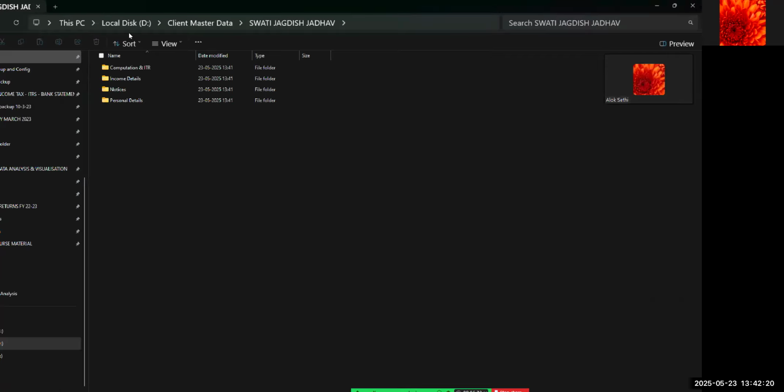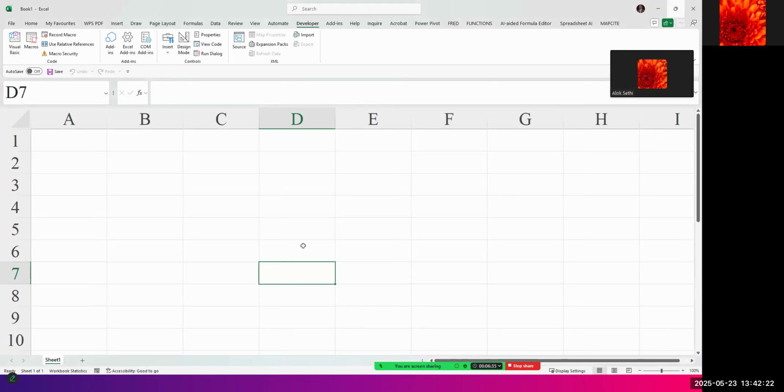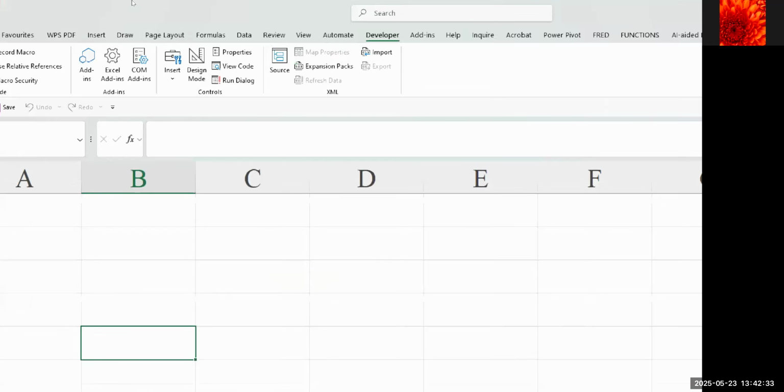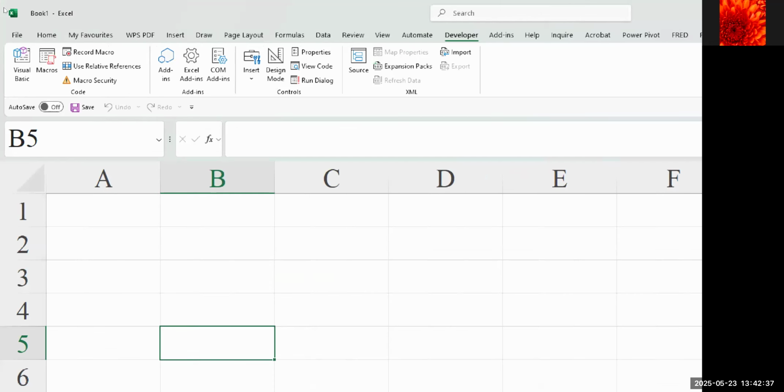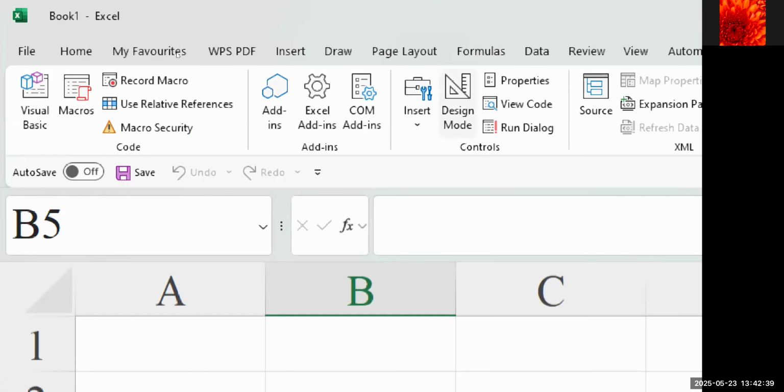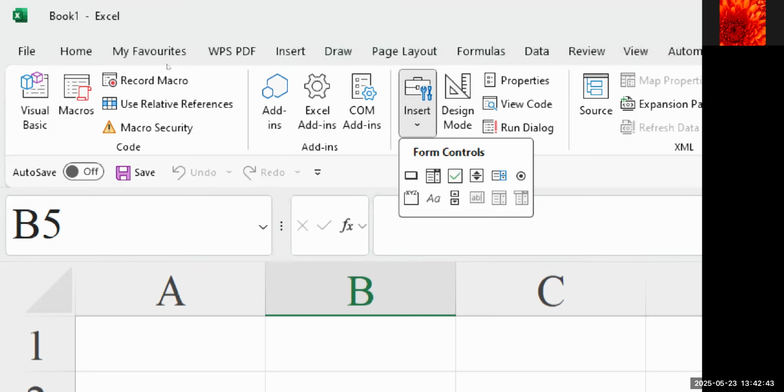Now, one last thing before we take the break. This macro is there in Excel. Now, what I want is to create a button. When I click on the button, it should create folders. So, how to create a button? Let us understand this. We will go to Developer. In the Developer tab, you will see this toolkit kind of button, Insert. We will click on Insert. In the Insert, there is a form control, and the first option is button. So I will select this button.